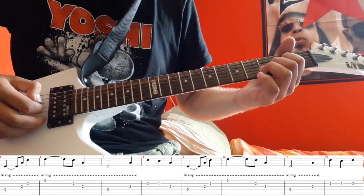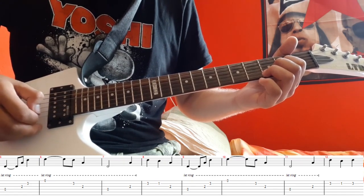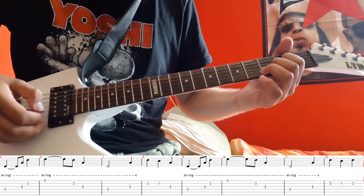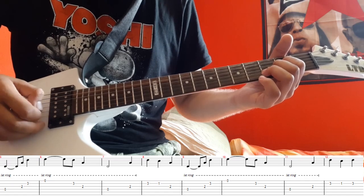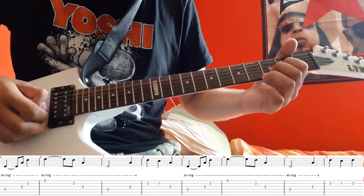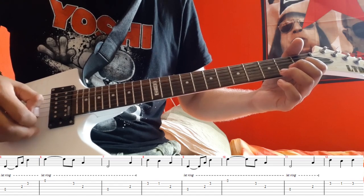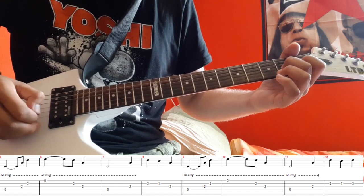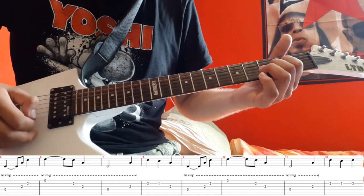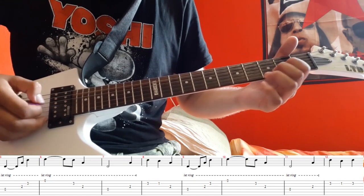So you barely have to move your fingers at all. It's just open D, 2nd fret G, 3rd fret B, and open E. And then backwards. And then you go to the G again. And then it's the B, the first fret on the B, and the second fret on the G. So I'll play it for you. And again.